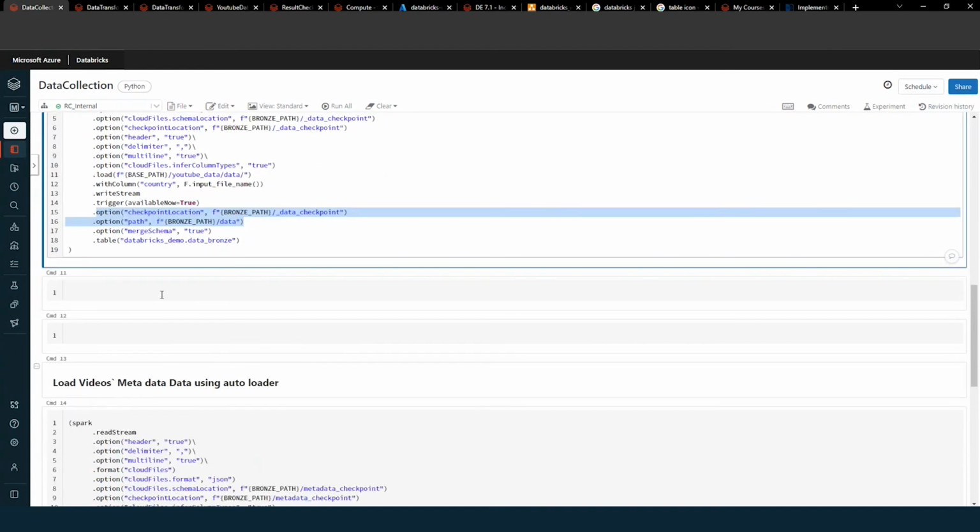And at the end, I'm registering this data into my bronze layer. Because I'm using the path, it is an external table. The difference between external tables and managed tables is that when you accidentally delete a table in Databricks using a SQL command, if the table is unmanaged or external, the data associated with that table will not be deleted. You are manually managing that data.